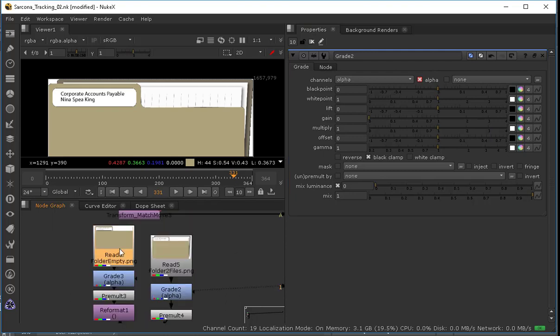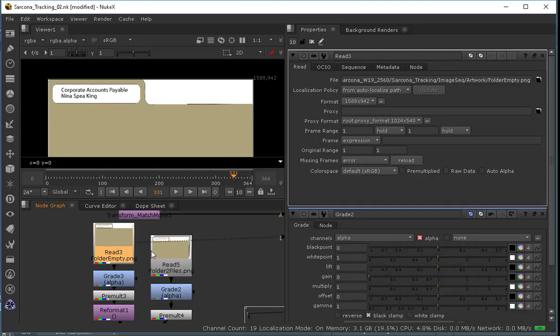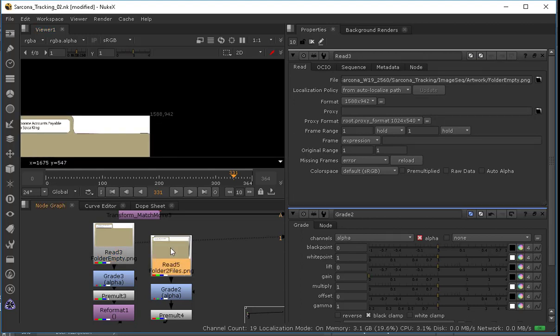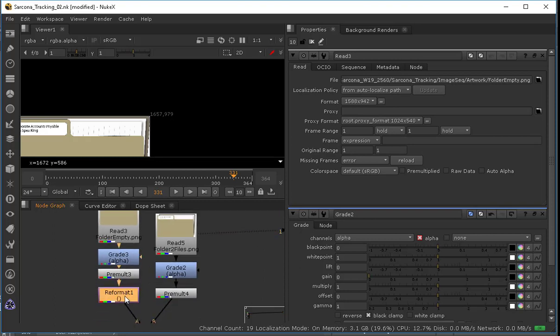This image here, just so you can see this, well, you can't see it very well, but it's 1588 pixels. This image is 1657 pixels. Whenever you put two images together and they're not the same size, one of those is going to win out, okay? So it's always best to make sure that your stuff coming together is all reformatted the same way.